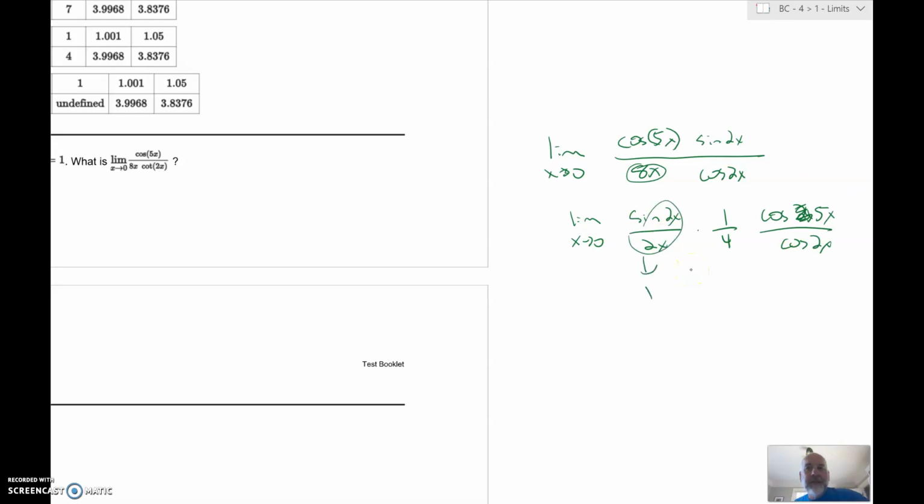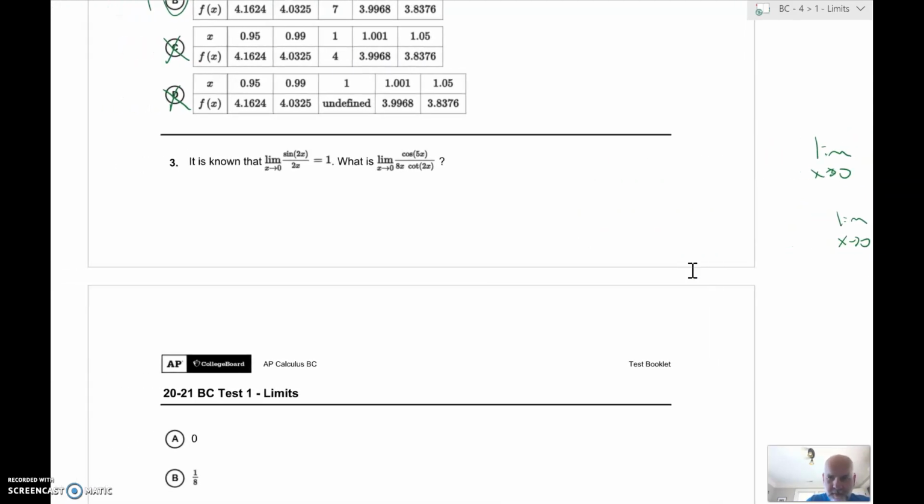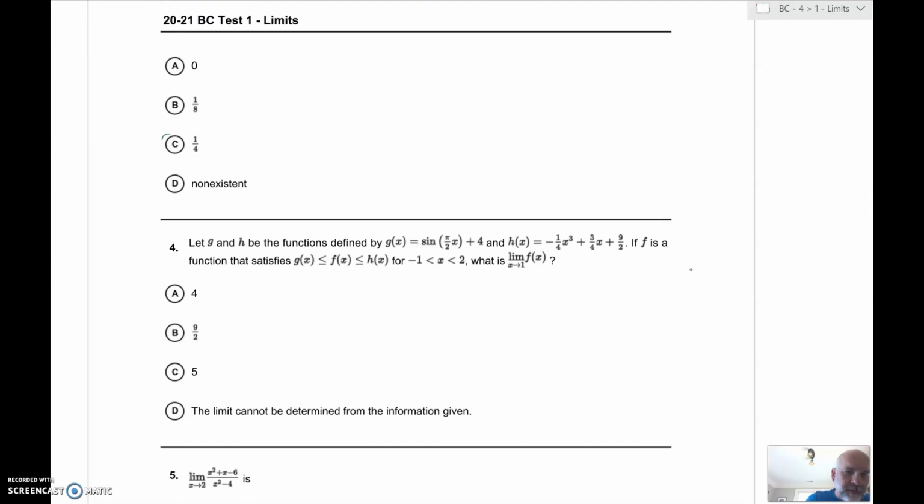So now I'm doing what I call bite-sized chunks. I'm going to look at each part, and as long as each limit exists and it's just a number, then I can work out each one individually and combine them all together. So that one is 1. This one is 1/4, because as x approaches 0, this is infinitely close to 1/4. And this one, I can plug zeros in now, because if I plug in 0 and 0, I get cosine 0 over cosine 0, which is 1 over 1, which is 1. And so the answer is 1/4. Yay!